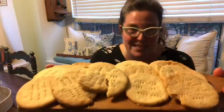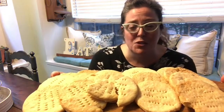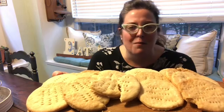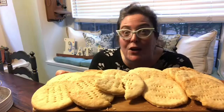Last look at the farthing biscuits. Try these at home. I think it's a short crust pastry. Taste has got me all, which is why it's so crumbly when I eat it. Maybe there's something wrong with my shortening. Maybe you should have just used all butter.